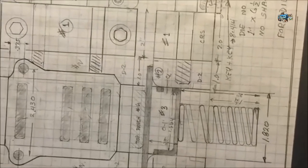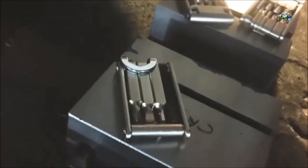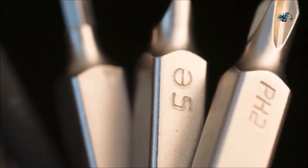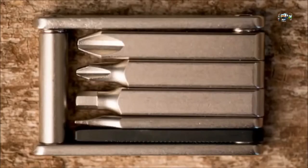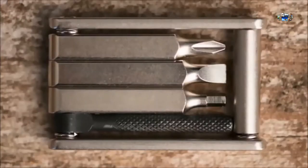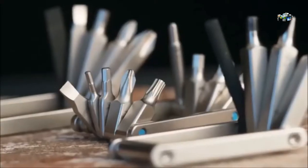I started having ideas on how to make these tools better. I started making some prototypes, and what I found was that something that worked well for a skateboard tool could also work well for a snowboard tool, where there was another detail that might work well on a bike tool. And what I found was that I wasn't just making one tool, I was making different tools for action sports, which then really just morphed into this idea for a new brand.